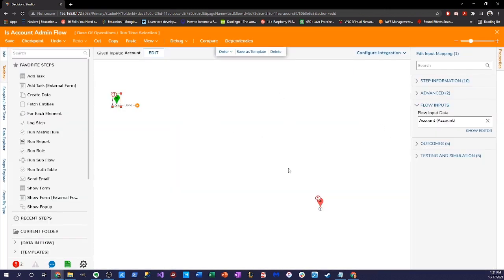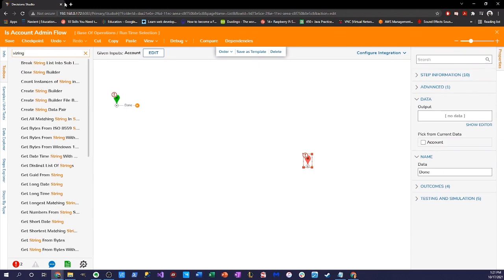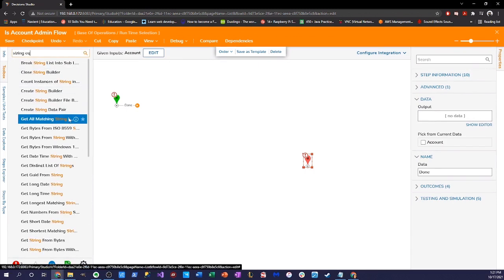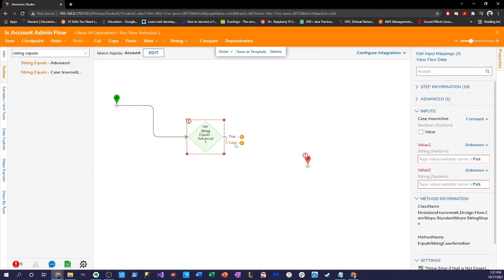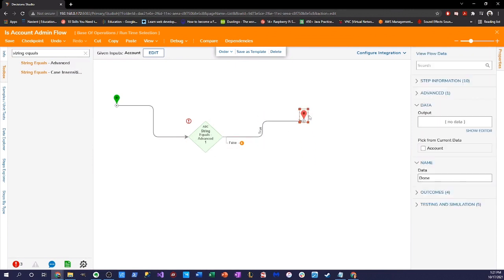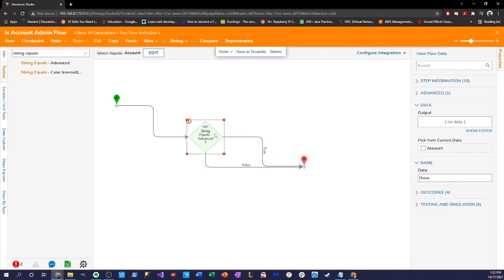And then what I'm going to do is I'm just going to have a simple rule. Simple rule. Let's see. String equals. Then I'm going to check to see. Move this one here. Clean up the lines.